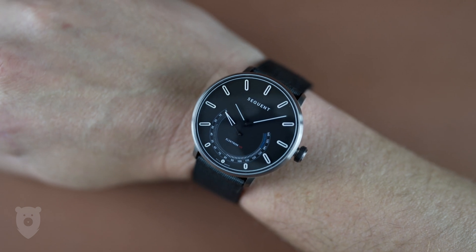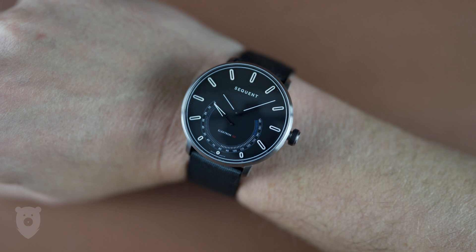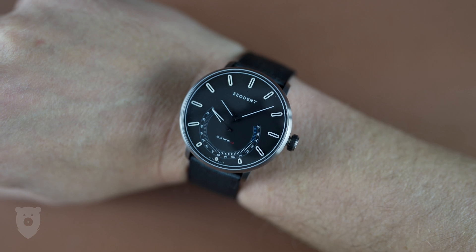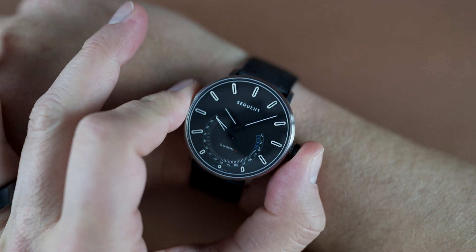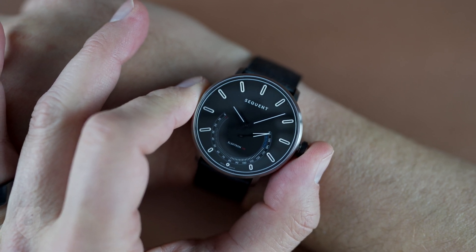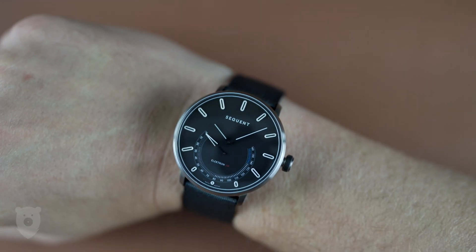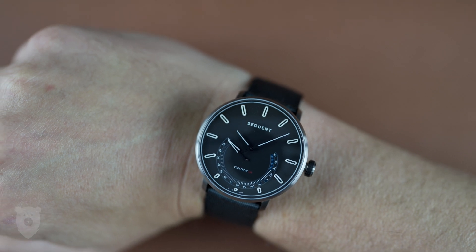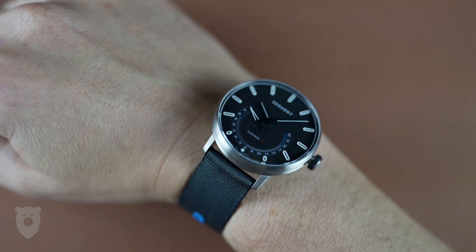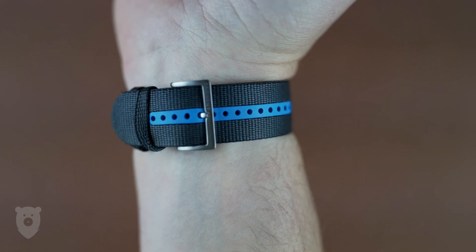The fitness tracking is something only you can answer if it's relevant to you, so I'll only cover two more things. One: the heart rate can measure every 5, 30, or 120 minutes. The more often you do it, the less your standby rate would be — if you set it to every 5 minutes, it will last for about 30 days without you wearing it. Two: in my few weeks of wearing the watch, I've found the accuracy to be okay but not amazing. But it's had two updates in that short time, so the team is clearly working on regular improvements.